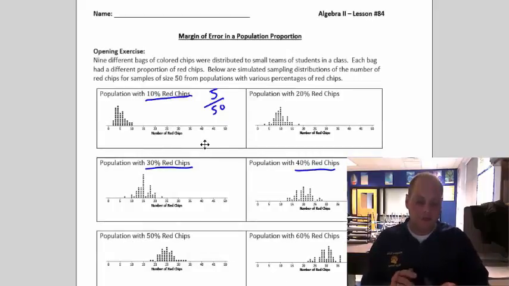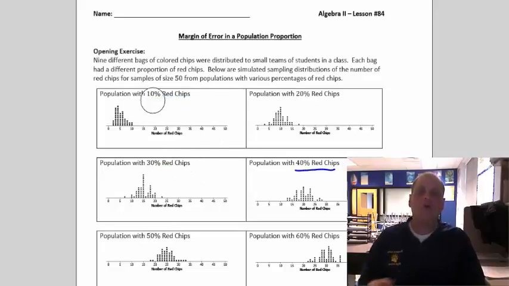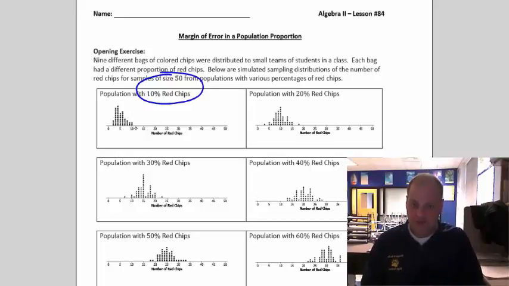You're pretending that you're doing this group. You drew 50 chips out, and you got 30 red. Do you think the bag was 10% red? If you got 30 red, do you think it was 10% red? Well, if you look at what happened in the past here, it's probably not, because the smallest was like 2 and the biggest was 10. So I doubt I got 30 red chips, so it wouldn't be that one.